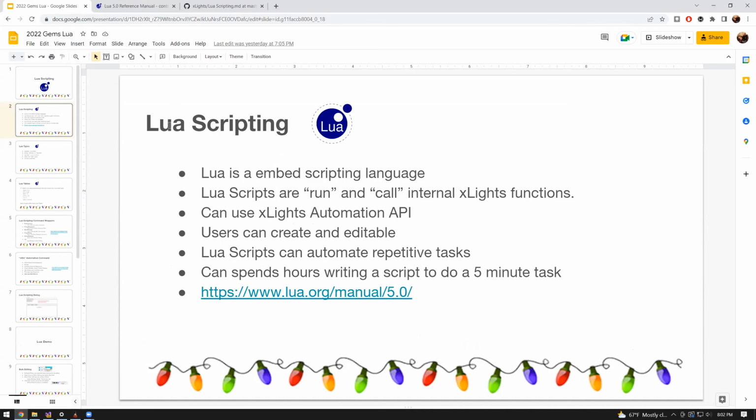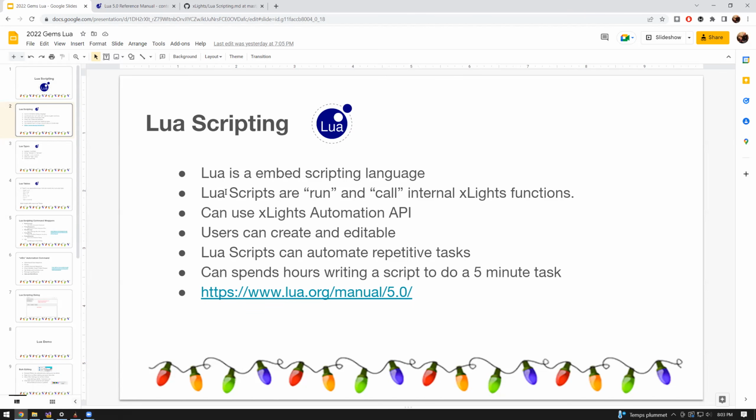My idea when I added it was that Keith added the ability to call APIs in xLights using a terminal app called xLDo. Instead of having to do that all the time, I wanted it where you could just run a script and it would do it all for you, instead of having to run this separate app and use command line stuff.